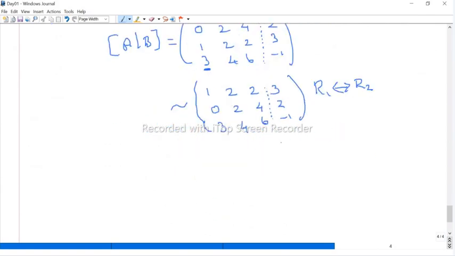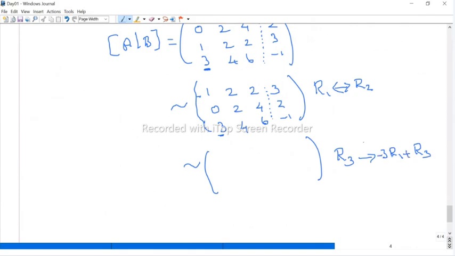Now we want to make this entry 0. Therefore, I am going to multiply the first row by 3 and then subtract it from this number. Otherwise, multiply the first row by minus 3 and add it to the last row. So this is equivalent to, not equal to. I am going to replace the third row by multiplying the first row by 3 and subtracting from the last row, or multiplying by minus 3 and adding to the third row.